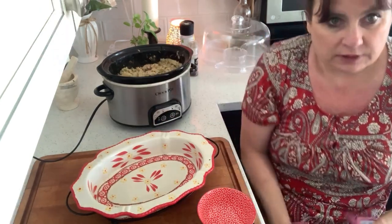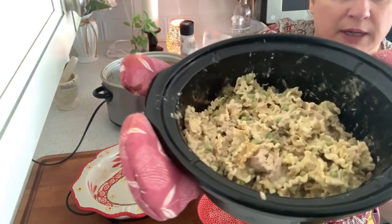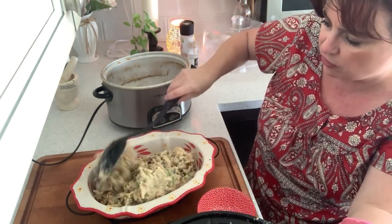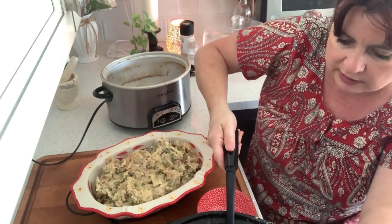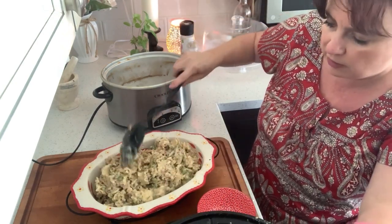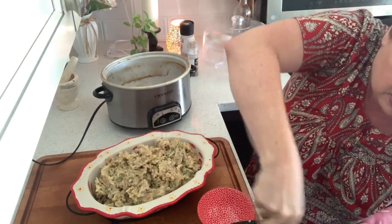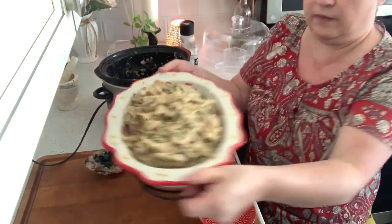I'm going to get my oven mitts. I'm going to put it in this dish so it will look prettier. It's bubbling away in there. I love tuna. Just about more than halfway through, I gave it a little mix to see how it was going, because I wasn't sure how long it would take with these noodles. I'll show you the bottom of the pot — I didn't grease the pot or put a liner in, so some of the noodles did stick. Nothing a little soak wouldn't do.